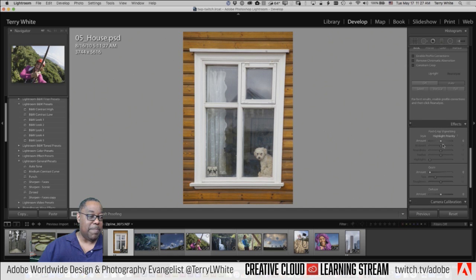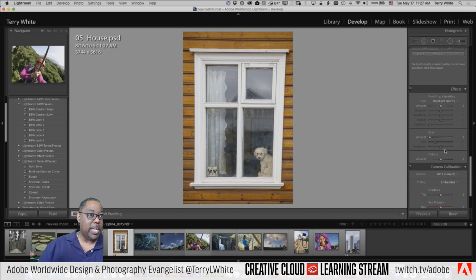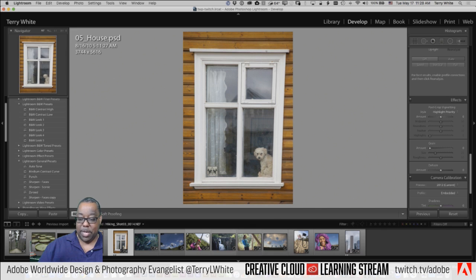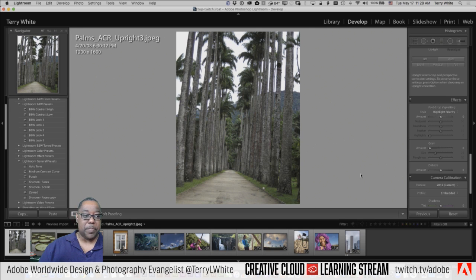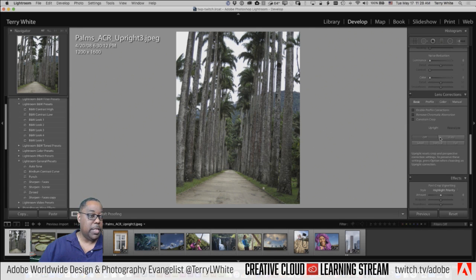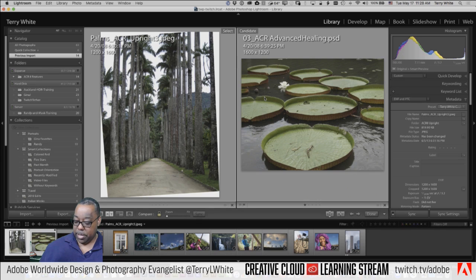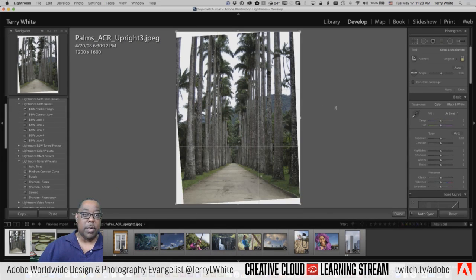Now we come down to effects. And in effects, we've got one of my favorite new sliders, but before we get to that, we've got post-crop vignetting. What post-crop vignetting is all about is, let's say that we grab this photo, and it needs a little correcting, and then we hit the letter R for crop.